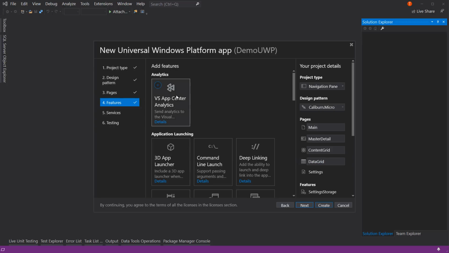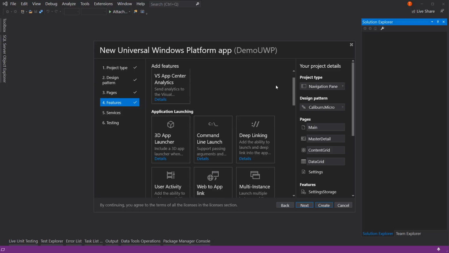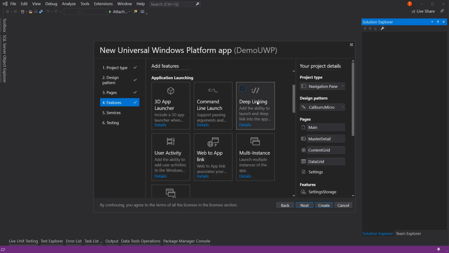Hit next. Okay, now we have features. So we can have analytics using the App Center analytics. We can also add other things like deep linking. This can be a link that takes the user directly to a part of your application. Think of a link as being to your website.